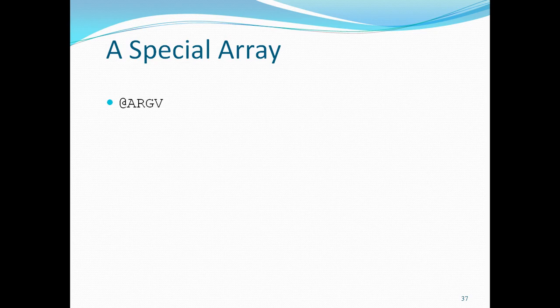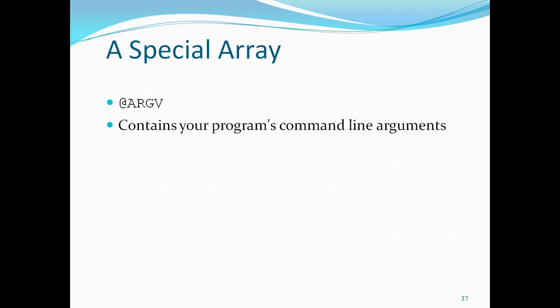What is the importance of this? So the importance of this is you are trying to execute your Perl program and you are trying to pass some parameters to that Perl program, and you wanted to check the count, like how many parameters have been passed to your program, and you can simply use it. So it contains your program command line arguments.